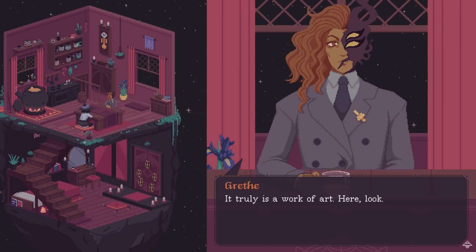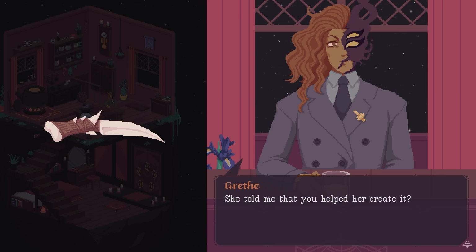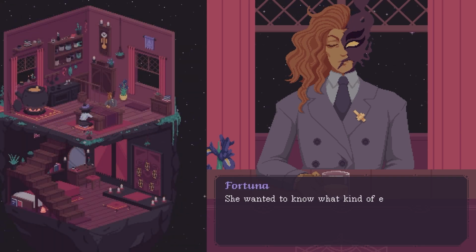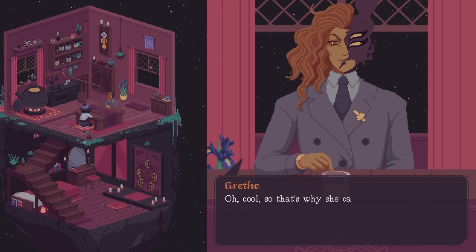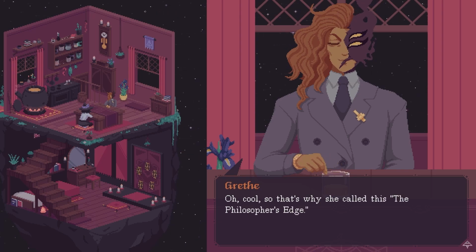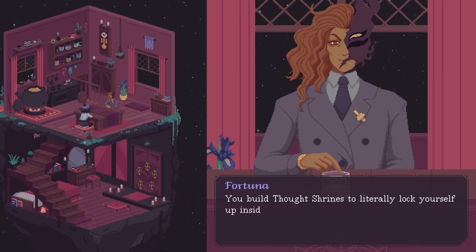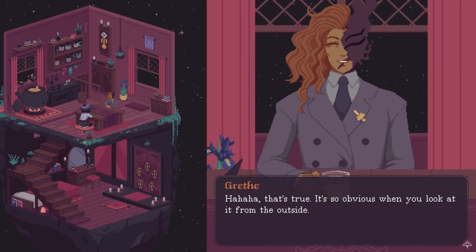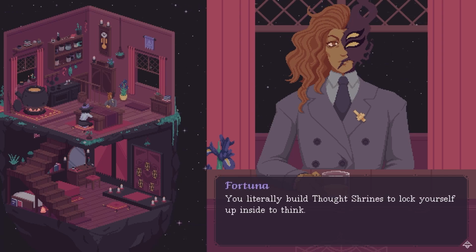demon bone dagger. It truly is a work of art. Here, look. It is a bone. Okay. Beautiful! How can Dhalia be so talented? She told me that you helped her create it? I just shared some insight with her. What about? She wanted to know what kind of essence to use to enchant the dagger, to craft a blade that has the highest affinity with you. Ooh, cool. So that's what she called this, the philosopher's edge. I guess I'm more of a philosopher than an architect in the end, huh? You build thought shrines to literally lock yourself up inside to think. That's true. It's so obvious when you look at it from the outside. Maybe I should stop calling myself an architect witch, huh? You literally build thought shrines to lock yourself up inside to think.